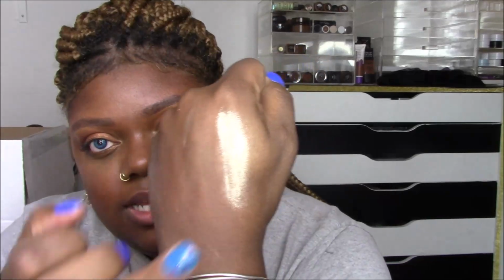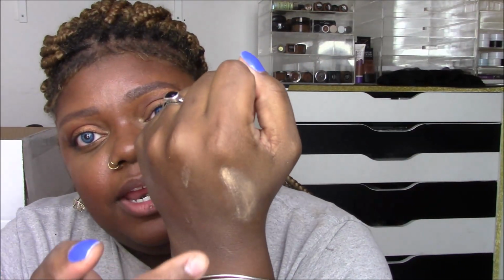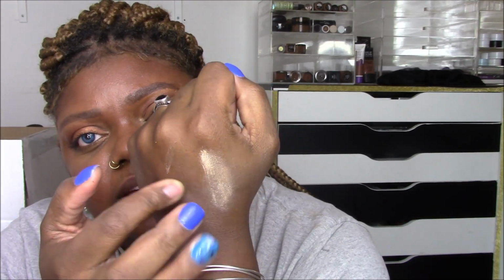If I'm going to have a highlighter that's blinding that I'm going to pack on, it needs to at least be smooth, consistent, and even in texture. And these are not, especially because they have that powder to cream formula that doesn't really blend out into a seamless highlight. It kind of just stays a little bit like, I try to blend that out. You see how you can see that. It's beautiful here, but in the wrong light, you can see the patches of it and things like that.